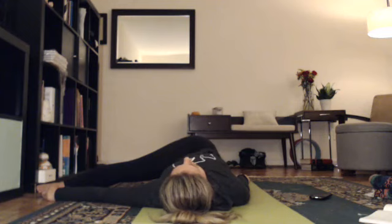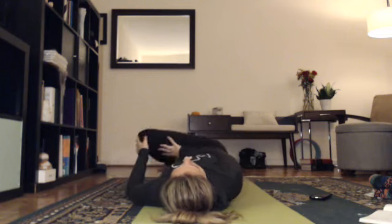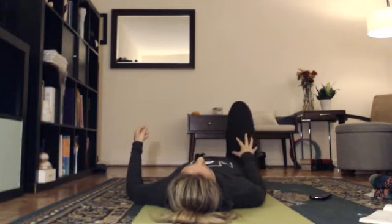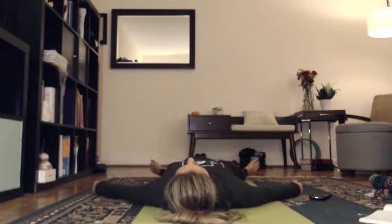Good, and we're gonna reverse out. So we'll start with the neck. If you have your right ear close to your mat, start by rolling your head back to center. If you've caught your right foot with your left hand, release that grip, bend the right leg. If you have your left foot in your right hand, release that grip, straighten your left leg back to the back of your mat. You can place one or both hands on your knee thigh area, and slowly roll your right hip down to the floor. Let your right leg lower down, arms down, legs down, cuddle pose, breathing in, breathing out.